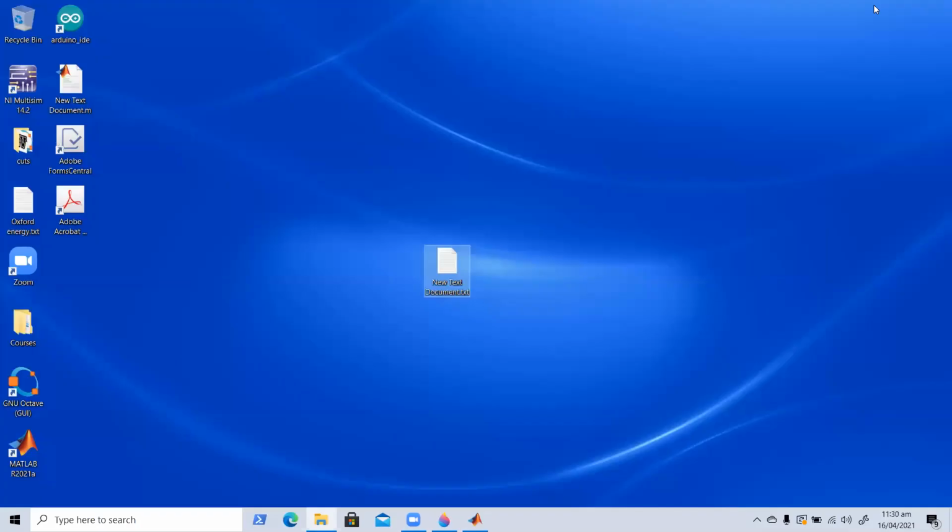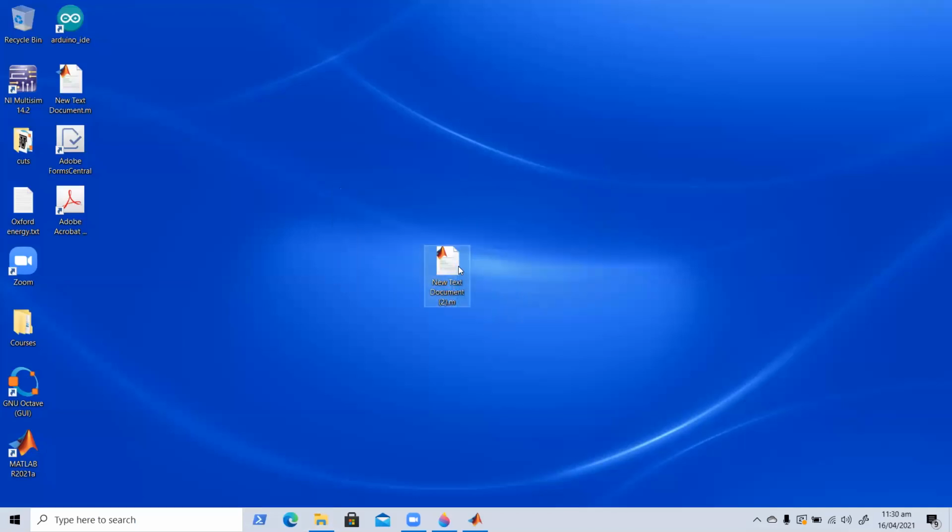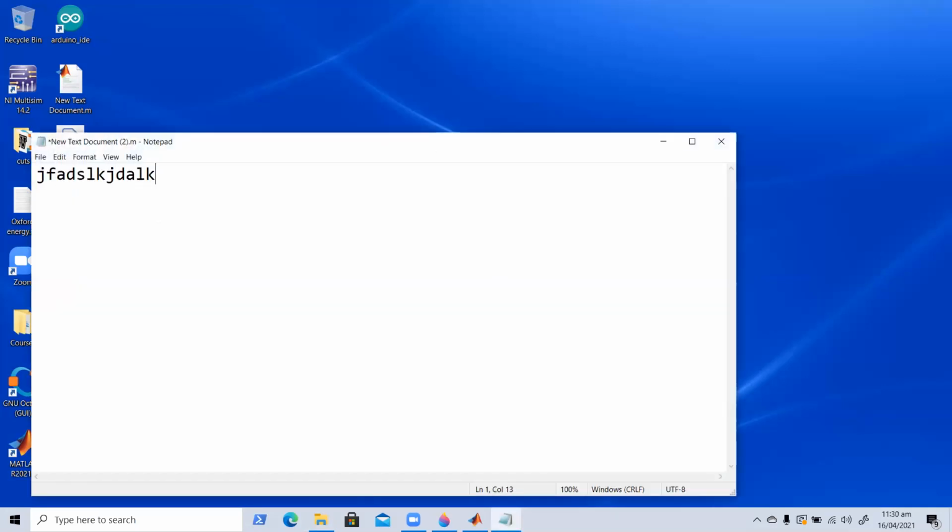Here. And you can save this here as a .m file, right? Remove this txt part and put .m. And it'll change it to a Matlab file, right? And then you can use that same text editor to open this up and type code in here, okay? If you prefer. Some people have more fancy text editors that they like to use to write code, and you can use those as well, right?